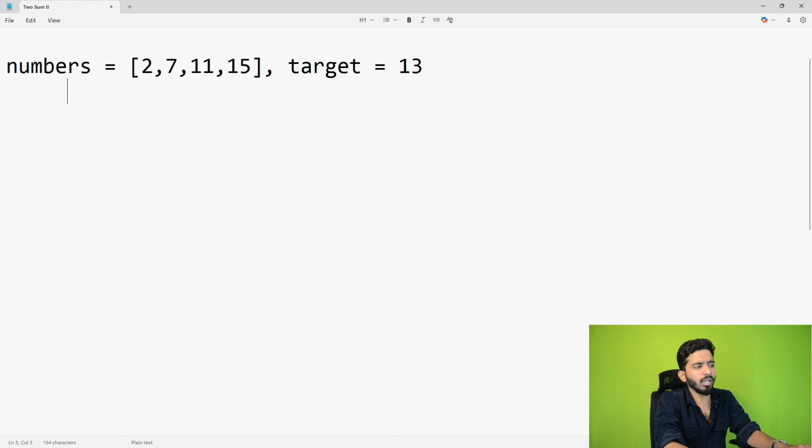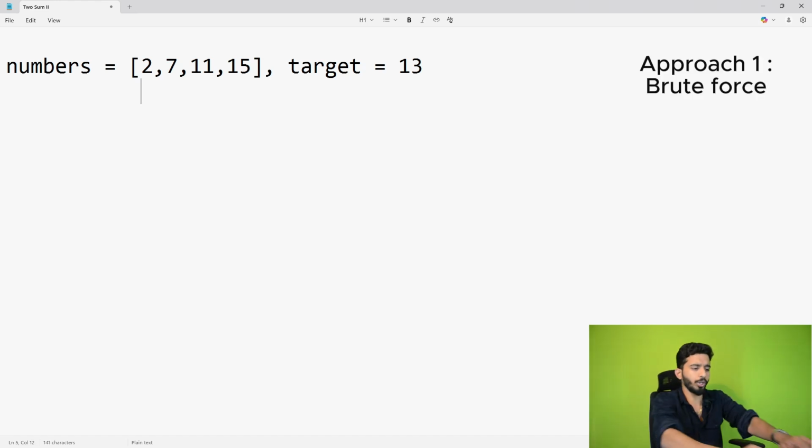How about the logic which we applied for part 1? That is a brute force approach, and yes, it is going to work. Obviously, you will take an I and a J, and you will check, is it the target? No. Is it the target? Yes. And you will return your I and J. Brute force approach works. But the problem over here is time complexity, which is big O of n into n, that is quadratic time complexity.